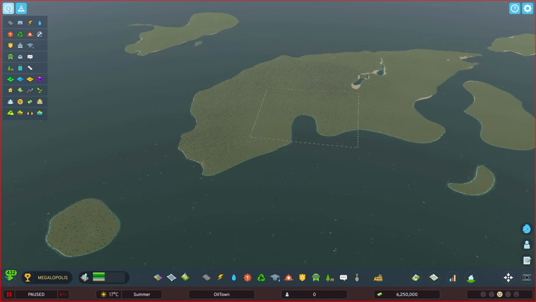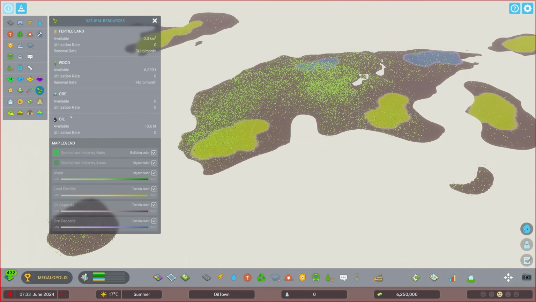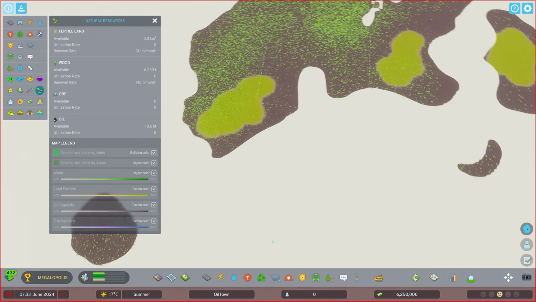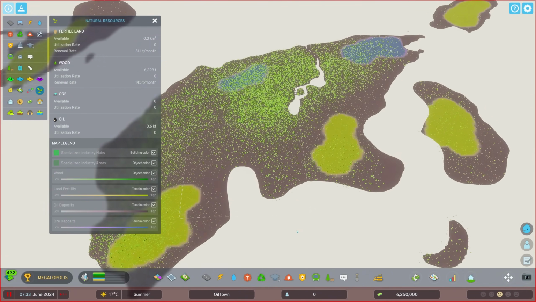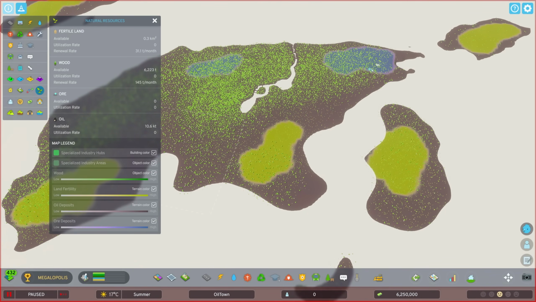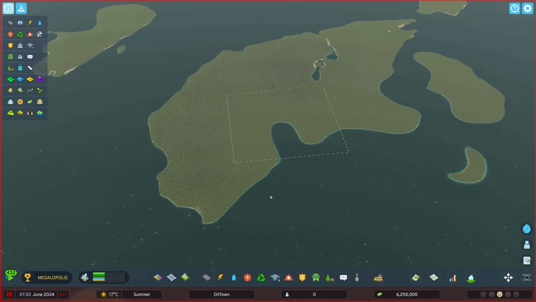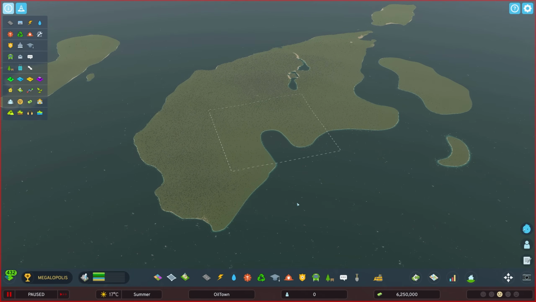In terms of the resources, if we go to view natural resources right now, you can see where the oil is. There are a few little spots for fertile land, and a little bit of ore, but mainly it is oil everywhere. So we have so much availability to export these goods. We are going to be running all the way to the bank right now. We really are. So, is it time?